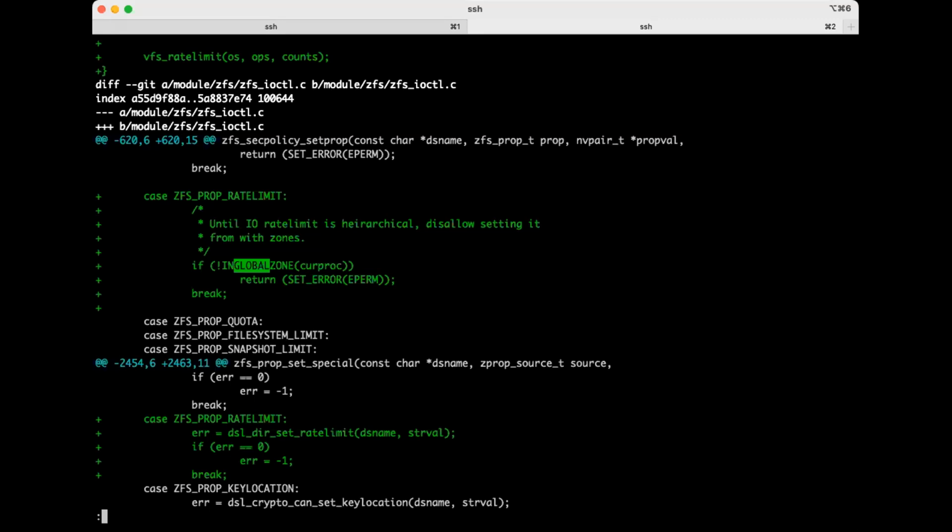Would we not have a use case where we do want to rate limit within a container? Like to rate limit less than what you actually have, like if you want to divide up. Possibly, the issue is how. So right now, when an IO has to wait, we attach the waiter to the data set where the rate limit is. And if you have to reflect 2 or more different rate limits at different places in the hierarchy, where do you decide that IO gets added to the wait list? Which data set?